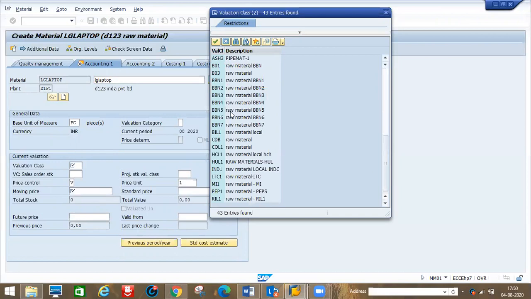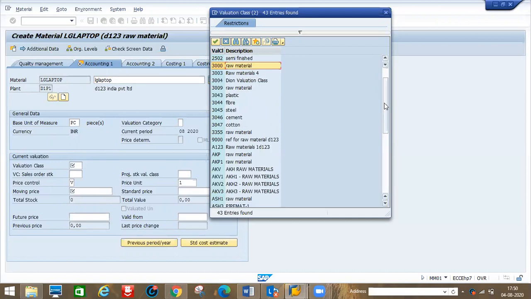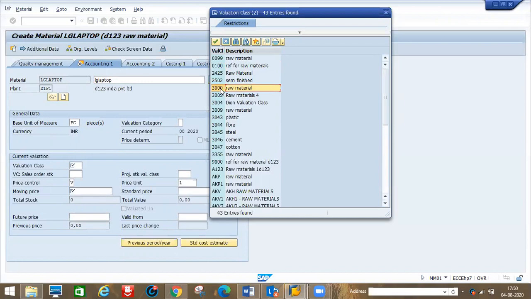See this, somebody has done all this here for practice purposes. The FI teams, or maybe we can also create, but after creating this valuation class, this 3000 needs to be assigned to our company code. Then we have to create the GL accounts. We need to assign 3000 to our GL accounts. Anyway, I will just show the screens where they do the configurations, so we'll see that also.